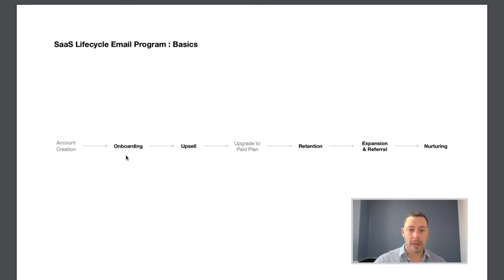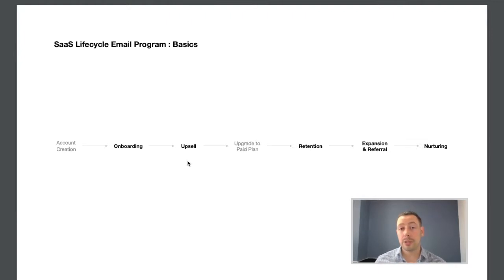Number 3, from activation to conversion, so the upsell. So your key email in that case will be your upgrade email. This one can get a little more pushy and salesy for conversion. You want to confirm that they see the value of the product. You want to remind them how useful and how valuable the product is to them. And you want to capitalize on their activation momentum if they did activate.